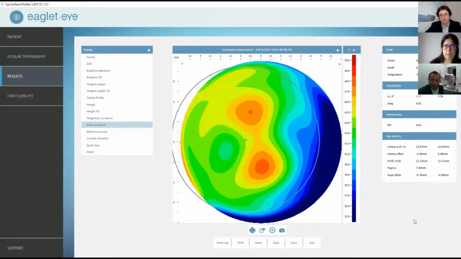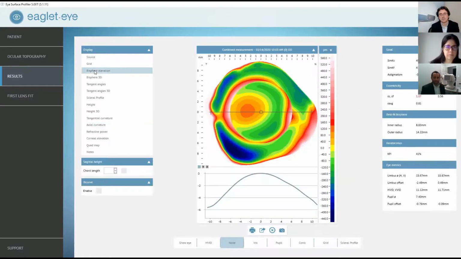But similarly, compared to our last patient, this is someone with a smaller cornea, so the HVID is only 11.1. So with the AccuLens designs, again, we're going with their smaller lens, the 15.9 AccuLens MAXIM in their trial set. But it doesn't matter how complicated the sclera is or how complicated the sclera looks. At the end of the day, this is why we really love this data, and we love the capability of sending these maps to the companies, right? We give the labs the challenge of simply matching a lens to the map and watching the magic happen.